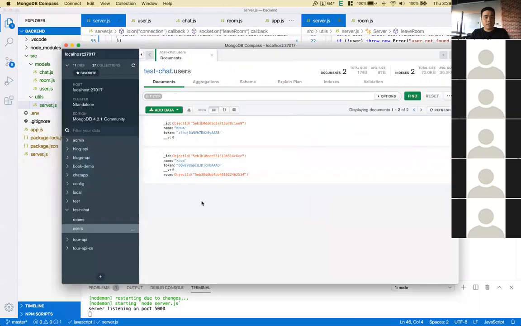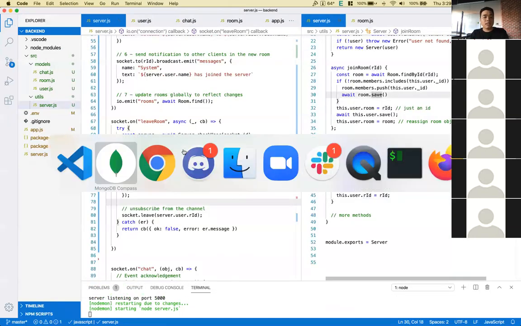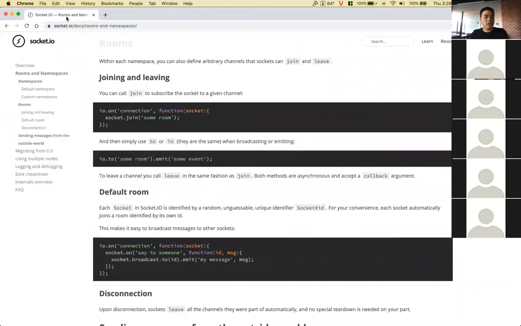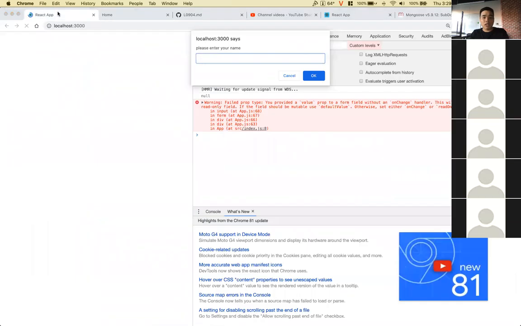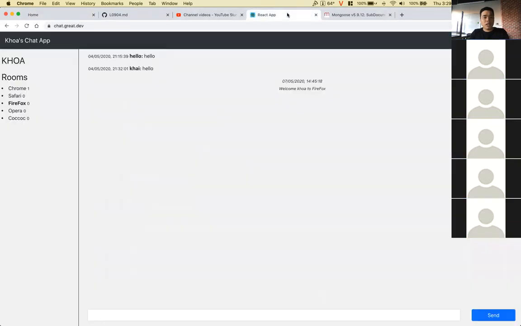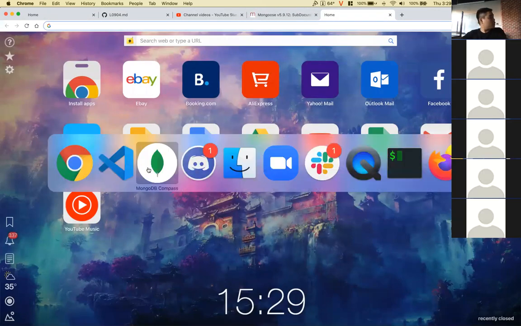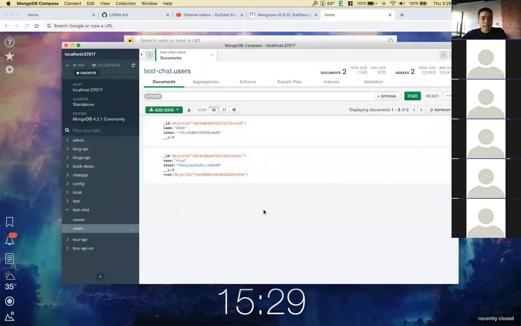So for now, I have the token here. I save this, and let's close this one, close this one. Right, let's start again, and I'm gonna remove all the data.